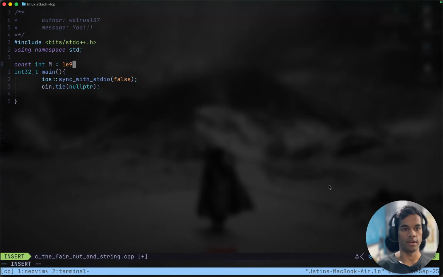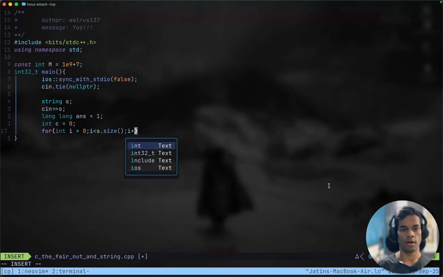Constant m is 1e9 plus 7, and string s, cin s, and long answer equals 1, and int c equals 0. For int i equals 0, i less than n. What is n? N is nothing. s.size(), i plus plus.